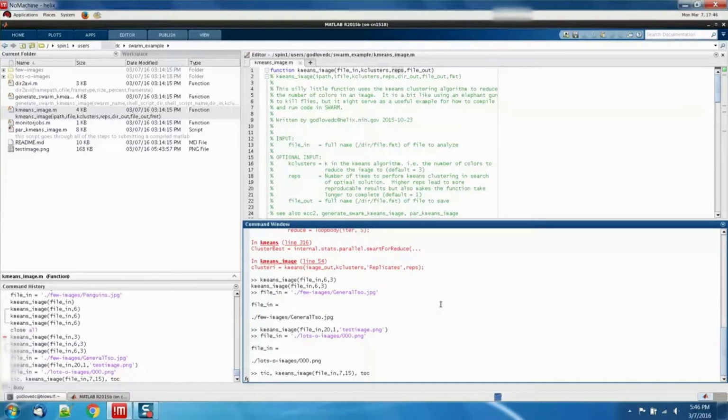You can already see that probably what I want to do is analyze all of the images in this lots of images directory not serially, but in parallel. Then I want to save the analyzed images, using this file out argument, maybe in a new directory. And then ideally I would like to have a function which will go through all of those images and piece them back together into a movie when the job completes. So that's this example.